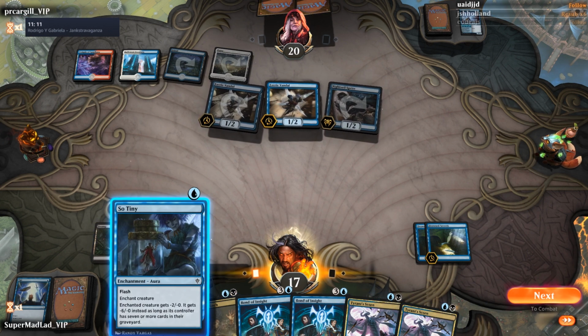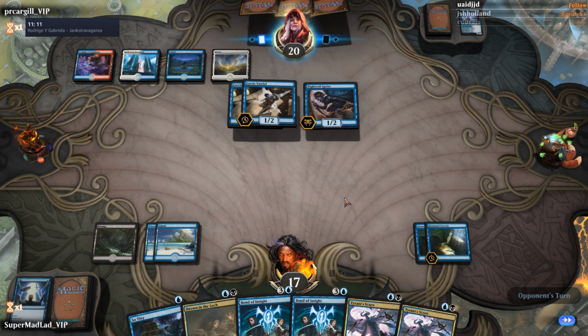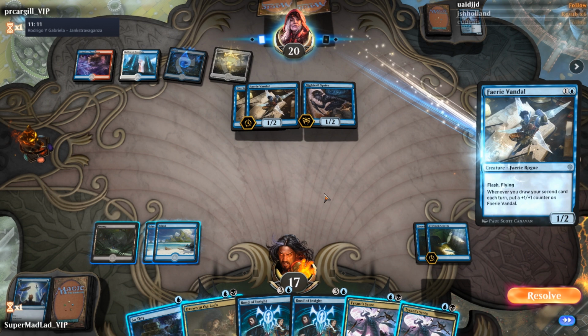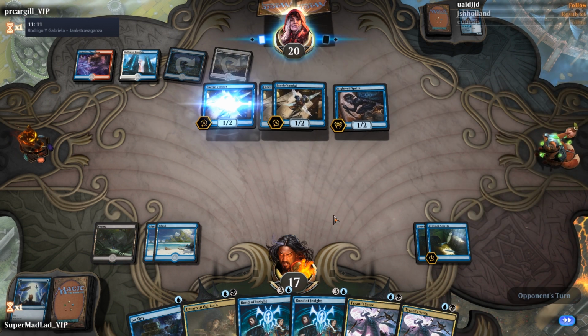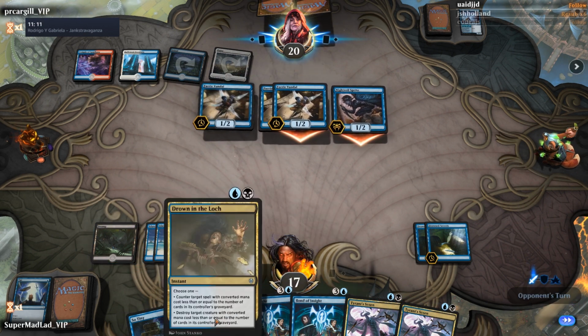So I guess we just pass, because this has flash. Let's do this all on their turn, so we can hold up Drown in the Lock if we don't like what we see. Which, I mean, we're just using removal anyway, so we'll let that resolve. It's removal or Drown in the Lock. I'd rather use this as a counterspell at this point.